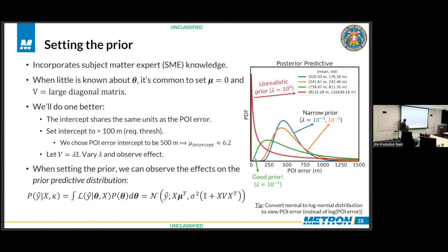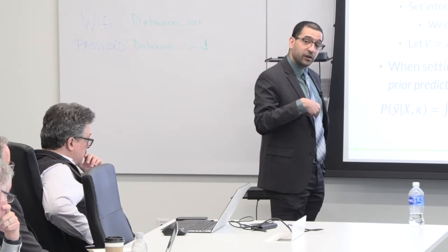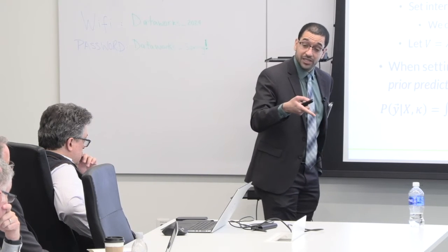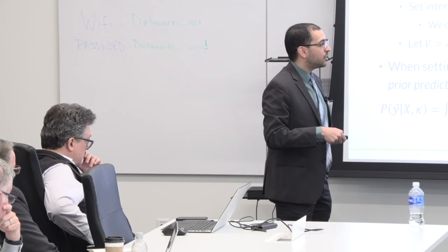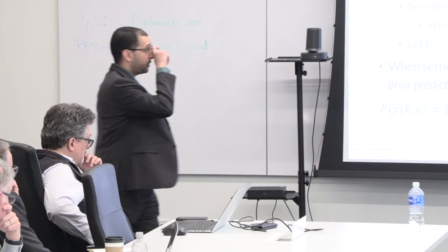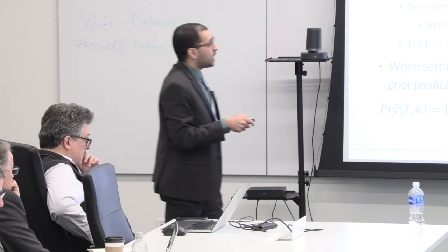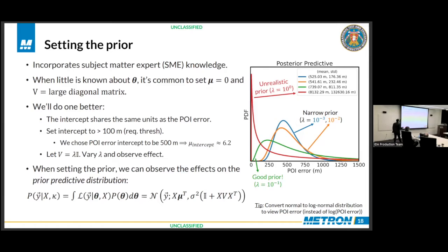And so we're going to observe the effect of the probability density function as a function of point of impact error. One comment I'll make is that because we're looking at log point of impact error, I want to look in physical units again of just point of impact error, which is in meters. So these are log normal distributions. There's a transformation that you can do. Up here it says posterior predictive. It should say prior predictive, but okay. So let's take a look.